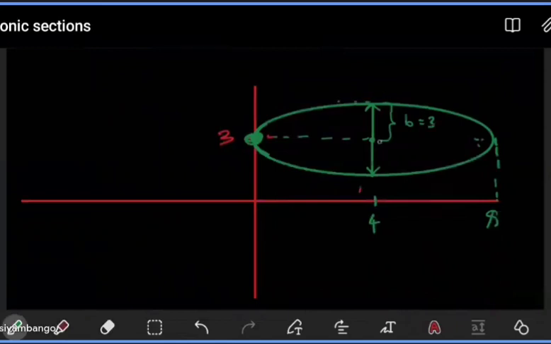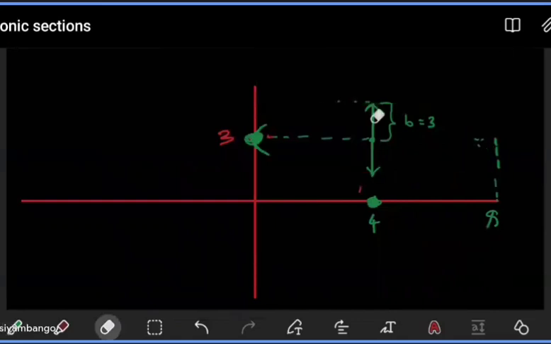Now, the lower part as well, since this is a 3, when I subtract 3 from it, since going down, I have to subtract 3, it becomes 0. And guess what? 0 is down here. So I know my ellipse has to stretch all the way down up to there. Now I can sketch my ellipse properly.